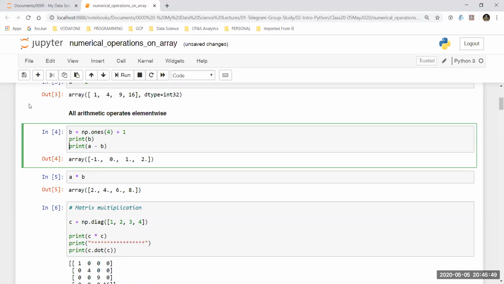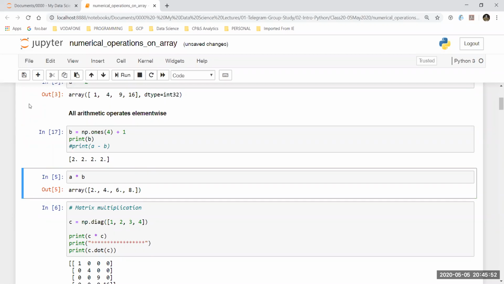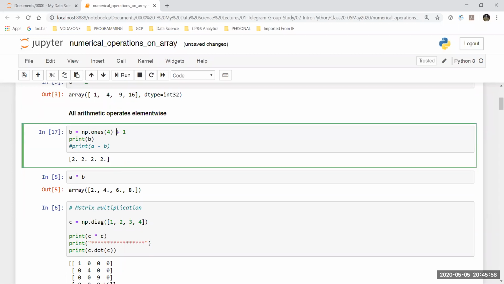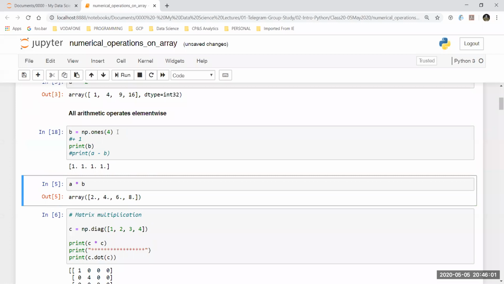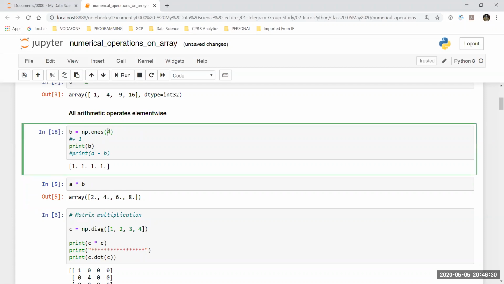If I am going to do only the print of B, then it is going to tell me that it has created an array consisting of ones. It has 4 elements with each element being one, right? I've not defined any dimensions here, so that is the reason why it is not showing any further rows and columns, because it is a 1D. It is kind of a scalar, you can say. It is a one-dimensional array, so it has created 4 items because I have entered 4 over here.